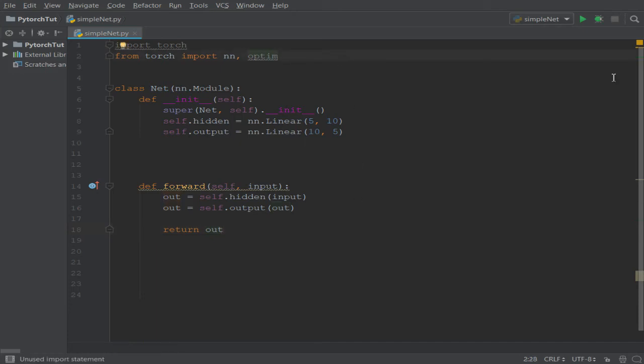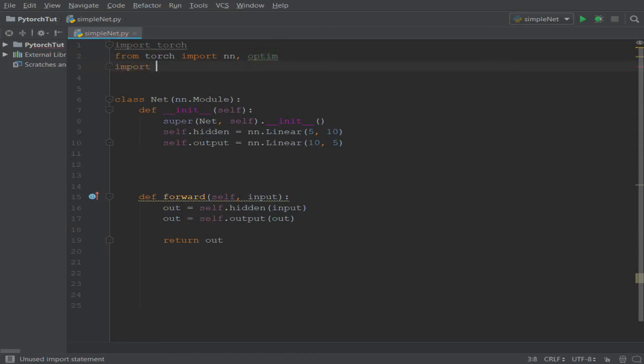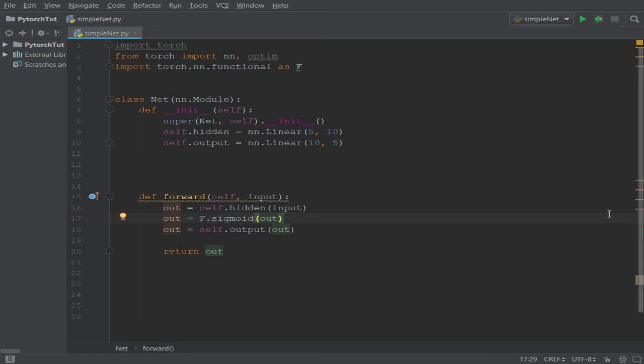For that, let's import another package, nn.functional. Now we can use, for example, the sigmoid function, and we are finished. Now using an activation function can be pretty useful. It's really important because with that our network is able to be more powerful using nonlinearity.